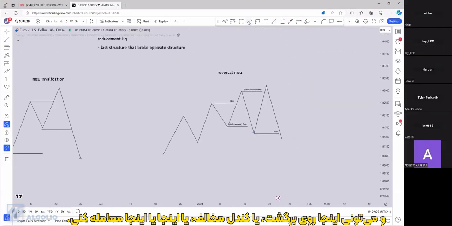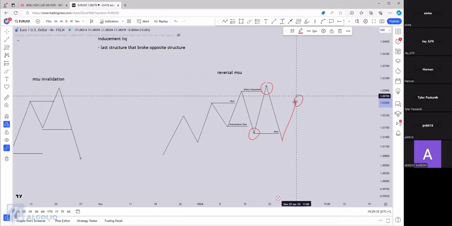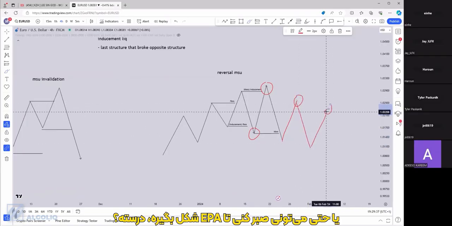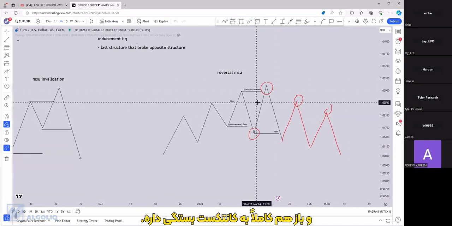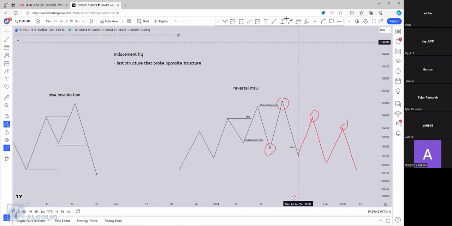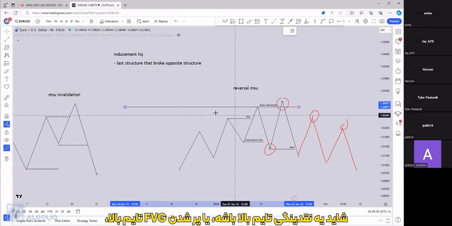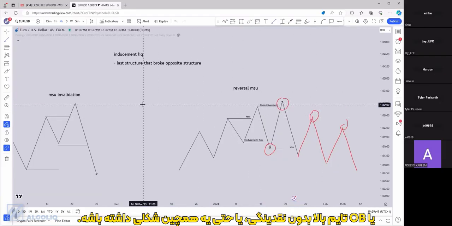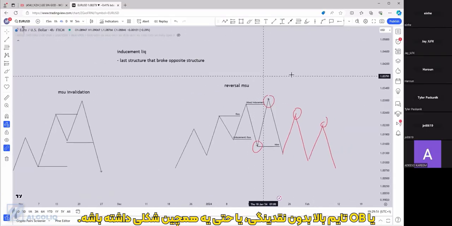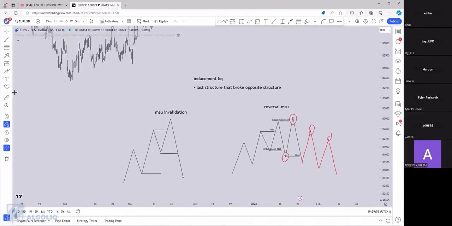And you want to trade either here on reversal, on opposite color, here, or here. Or even you can wait for EPA, right? So you have 4 ways to enter. And this will fully depend on context again. Maybe there's some high time frame liquidity, high time frame FVG fill, high time frame OB without liquidity, or even it can look like this.